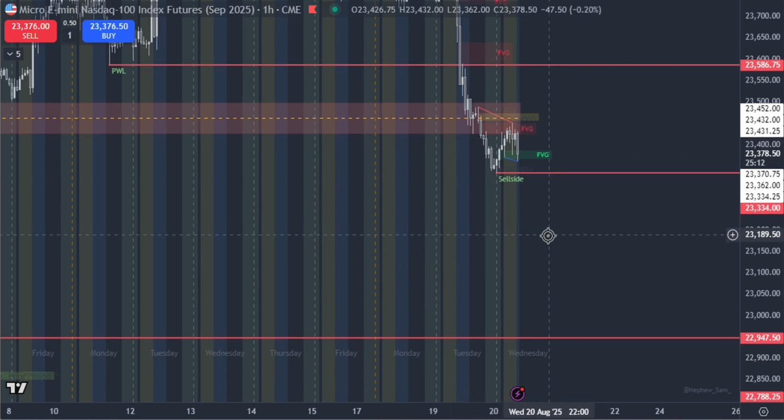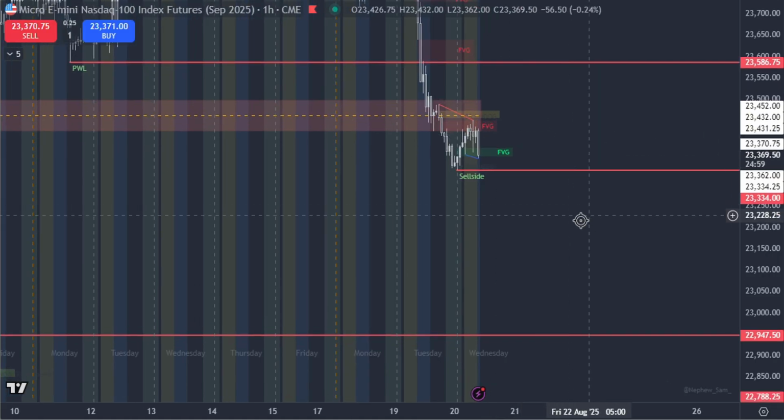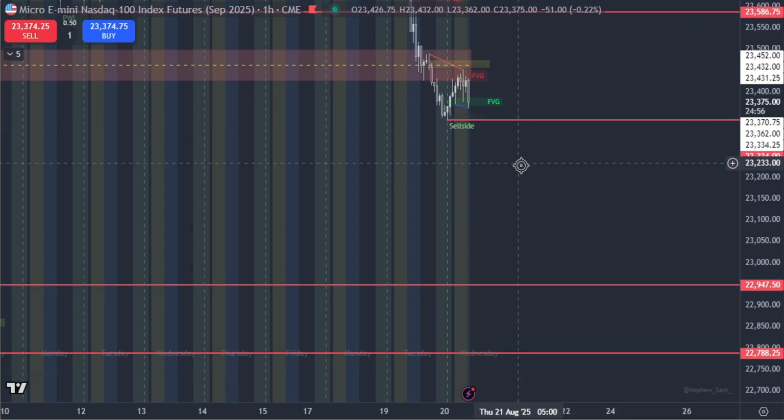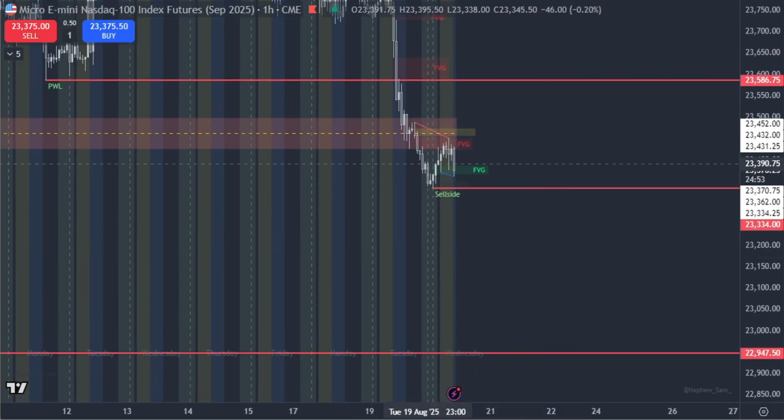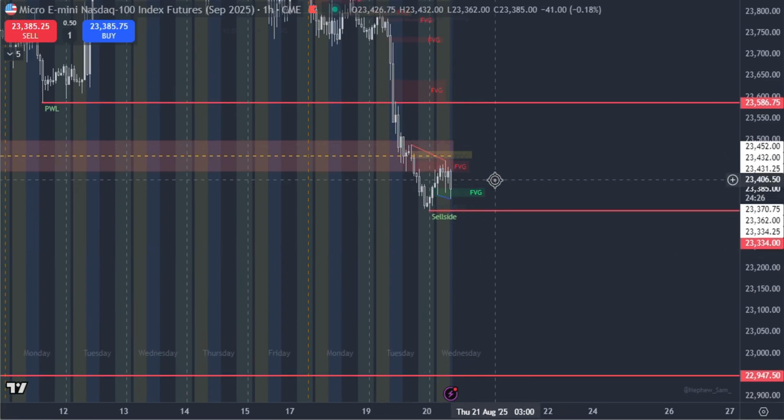So on the higher time frame, this is my external liquidity. This is internal liquidity. Okay, so external liquidity, this high here is internal liquidity. So I'm looking to target this low as my low hanging fruit. We're gonna wait for a time of interest. Time of interest 9:45. If we see a market structure shift or the smart money reversal happen before then, I look at around 9:42 to find an entry, an execution.